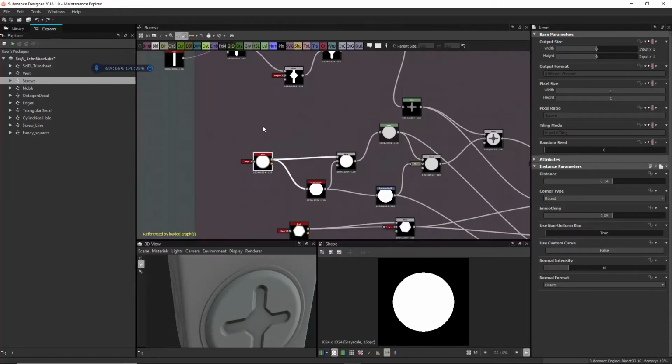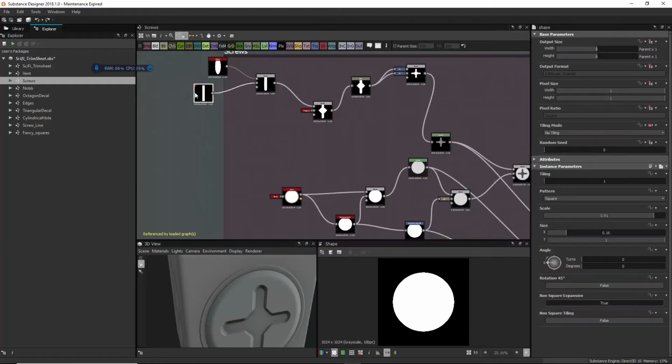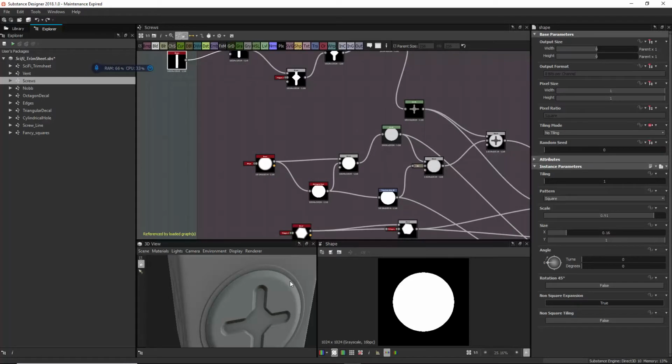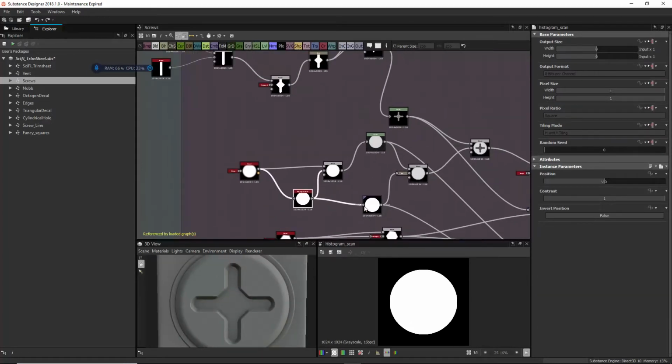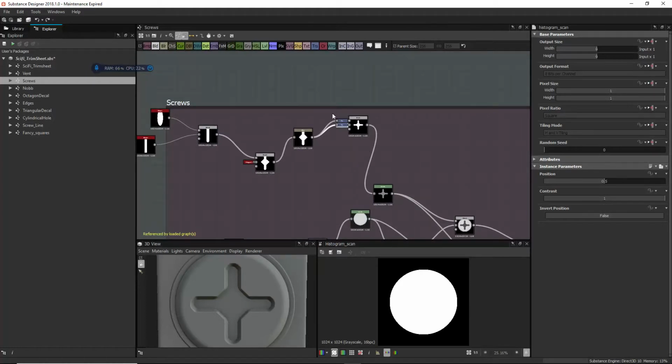Another thing I forgot to mention is that I make sure to turn off tiling on the shape nodes, so they don't tile throughout. Because for a shape like this, you don't put tiling either way. It will help you, especially when you're scaling stuff down. Because if tiling is on and you scale something down, you'll see it tile.